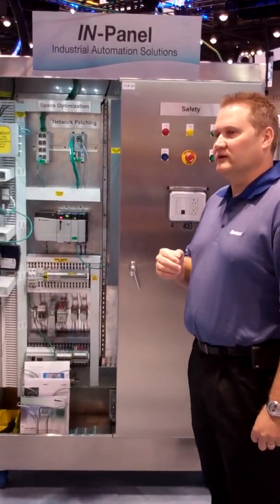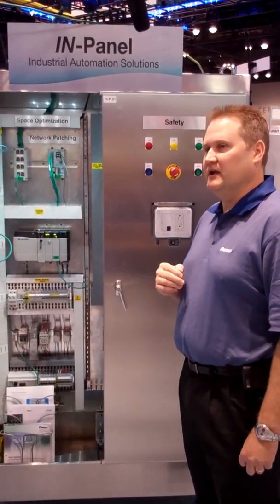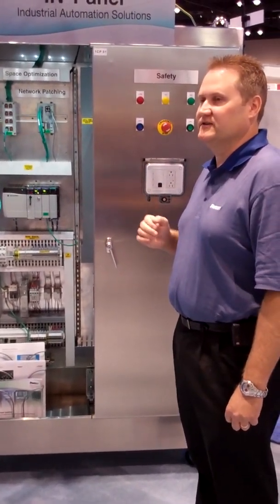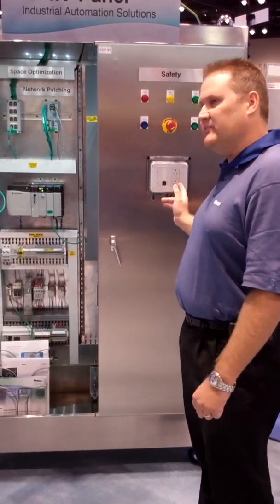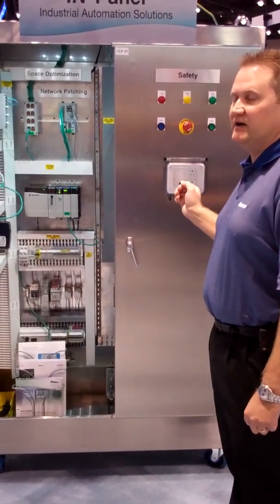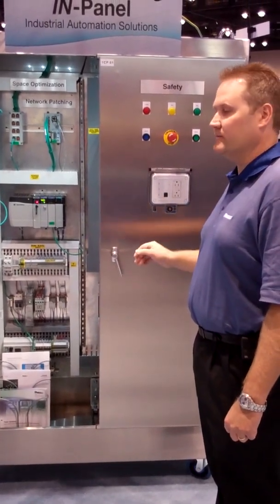Visual ID is important in terms of flash safety and mitigating risk with our flash. Panduit has a variety of labeling systems that are available to assist in this application. Panduit also has available data ports, a connection device to allow you to connect to the PLC and also provide you power for connections as well without opening the enclosure doors.